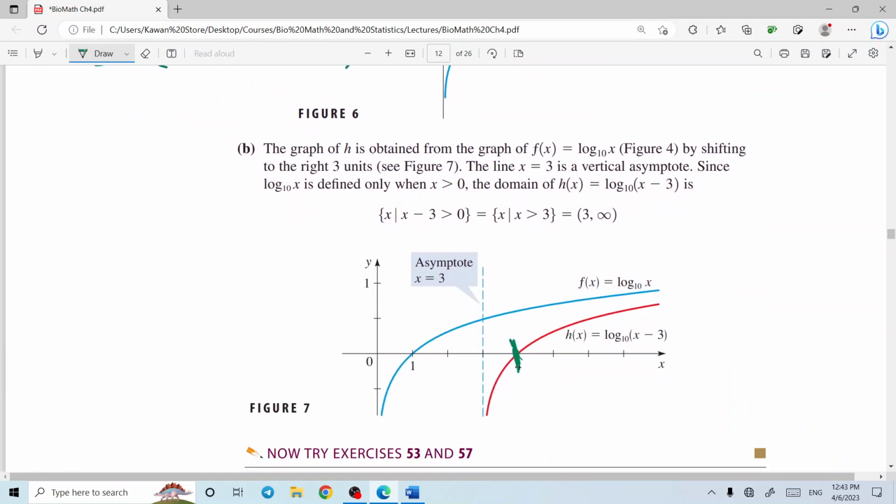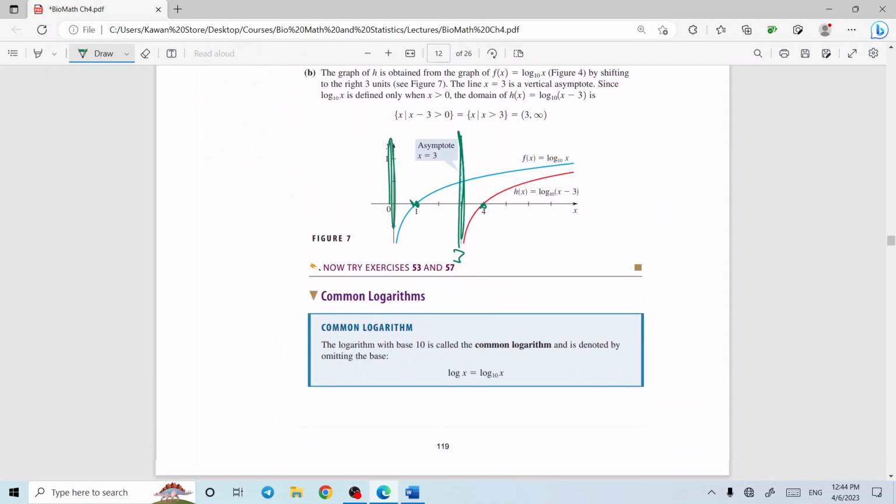Am I right? Y is at 4. Y is not at 3. Exactly. 1 plus 3, it will be what? 4. How about the asymptote? That one will also shift. 0 plus 3, 3, right? 1 plus 3, 4. Easy. Just play with it. Do it at home again. Just one time, two times, sketch it, and you get it. You see it's easy, it's not so hard. Any question about the function generally? No.